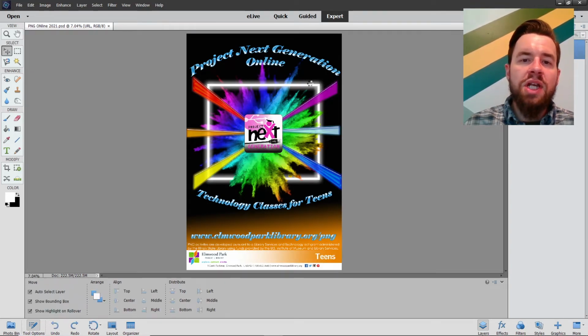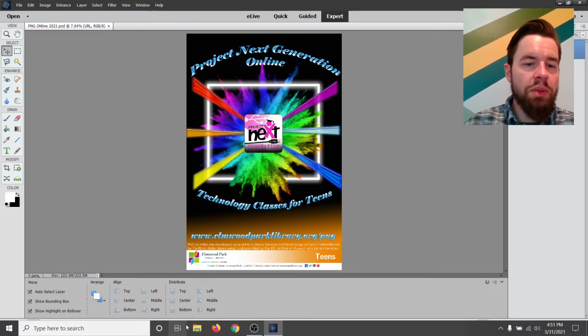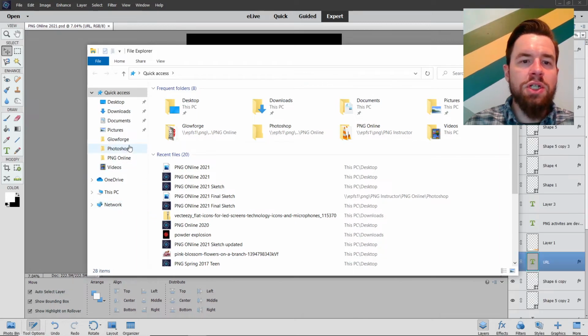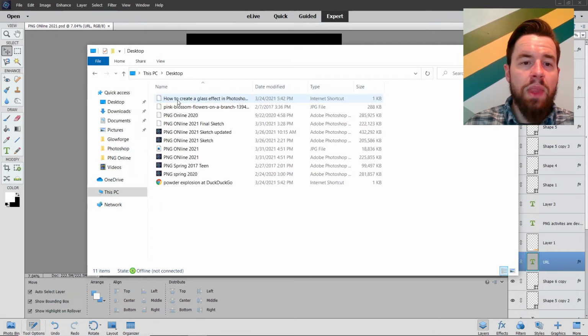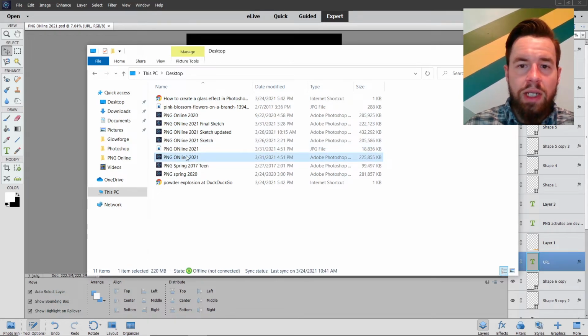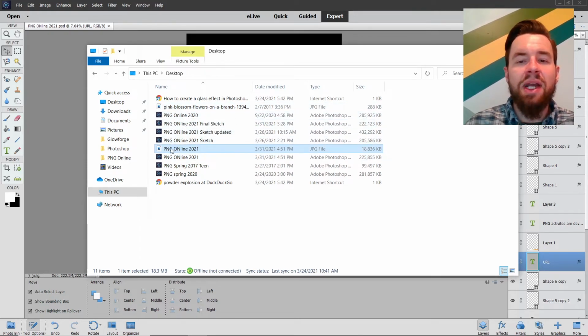Now we should take a look at the files. The Photoshop document is probably pretty large because Photoshop documents typically are, especially when you're dealing with something big like a poster, like what we're working on today. So here is our final Photoshop document. It is 225 megabytes. That is a quarter of a gig. That is big, okay? And the JPEG that we generated right here is 18 megabytes. So that's much smaller, but it's still very big.